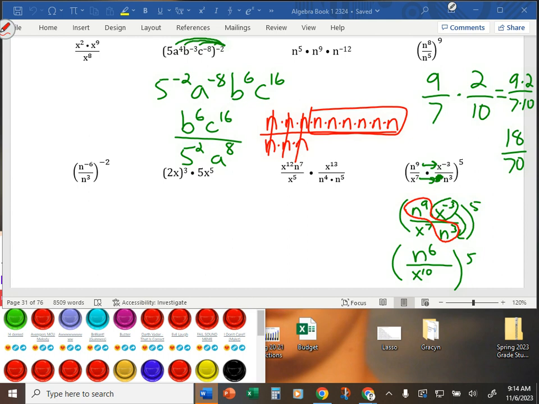Okay? Now I can distribute, and I gotta let you go here soon. But now finally I can distribute in the 5, my final answer, n to the 30th over x to the 50th. Okay? Finish just this side, just this page of PO15 for tomorrow. We'll worry about the second page tomorrow. Homework, finish this page for tomorrow.